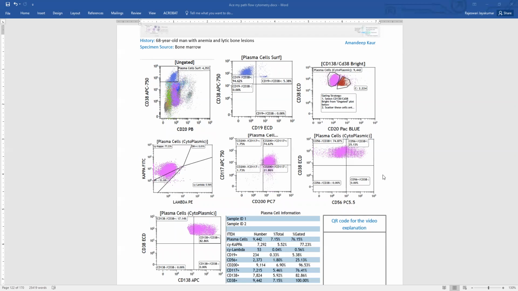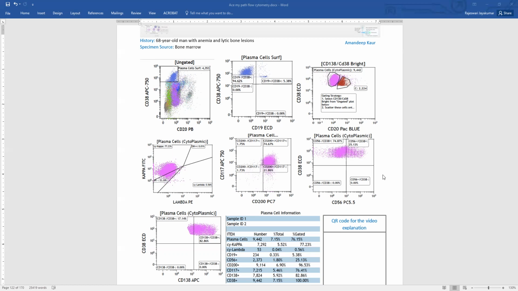Another possibility is, when the patient is on DARA, CD38 can be negative, and you cannot use CD38 to gate your plasma cell population in that scenario, and you have to rely on CD138 for those cases. So these are just two things that you can remember. And always mention the percentage of plasma cells that you see in the total specimen, and the percentage of aberrant plasma cells that you see.